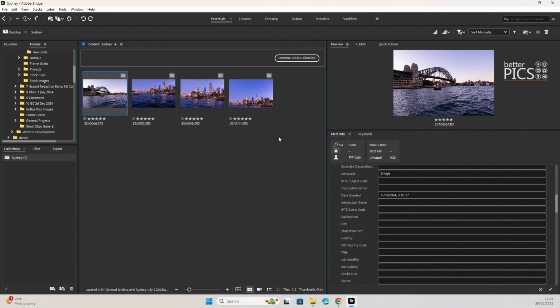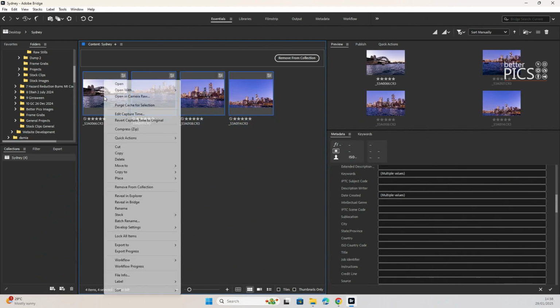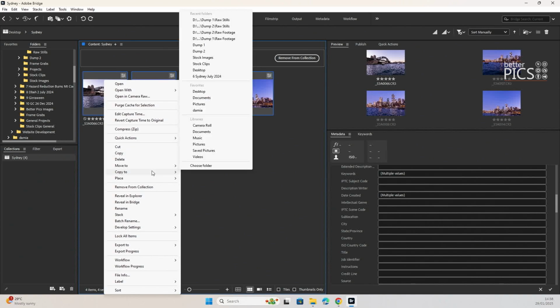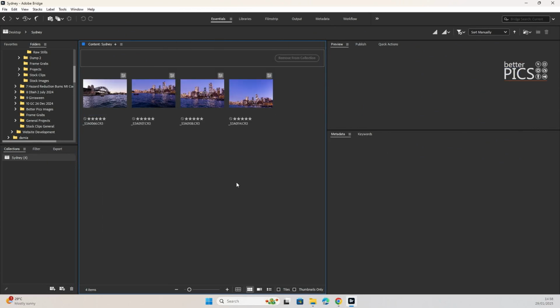Now, once you have all of these images in your collection and you want to put them in a different folder, then you can copy or move to a different location, and you can choose the folder there as well. It's a great way to put a collection together. Say, for example, if you were looking for 100 images to put a book together and you just wanted to copy them to have as a backup in a different physical location, a different hard drive or a different storage spot. It's a great way to go.